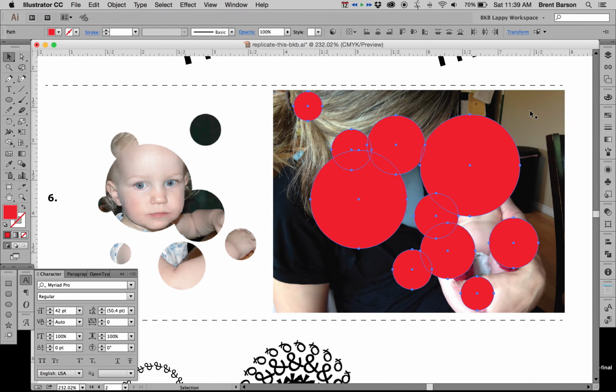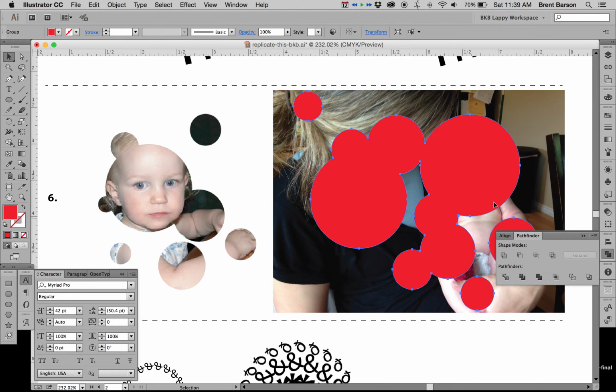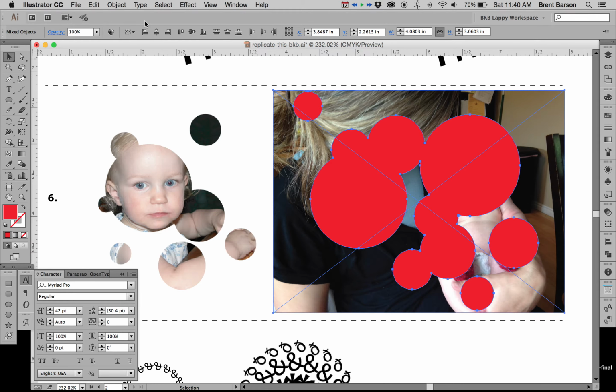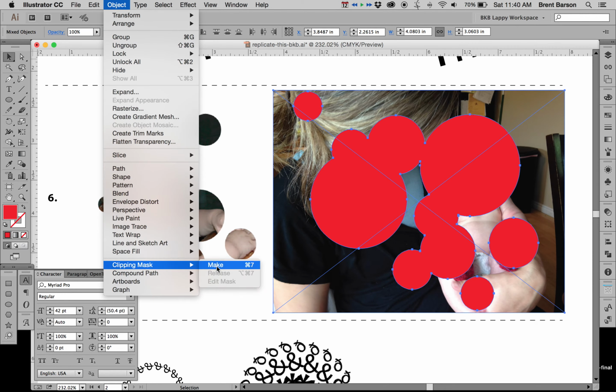I'm just going to select all my vector shapes and I'm going to go to my Pathfinder panel. Pathfinder right here. Okay, in order to unite all of these shapes, we need to click the Unite button, which you might remember from Stroke Madness. Let's click Unite, and you'll see that we have all of our shapes united. Let's try selecting here. Let's get rid of that. So to make a mask, you need one mask and you need one image. The mask needs to be in front of the image. I'm going to shift click that image, go to Object, Clipping Mask, Make, and it totally did not work.